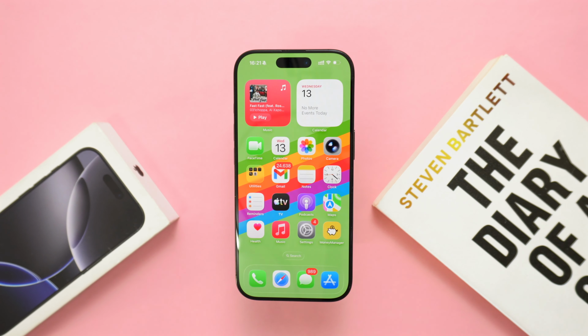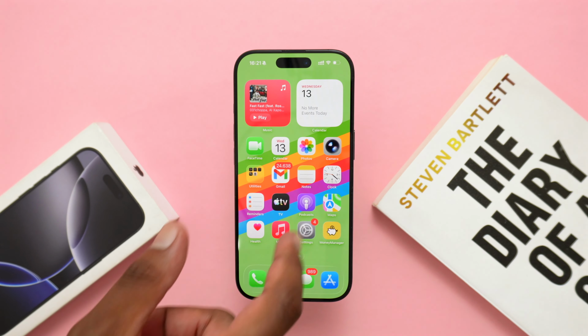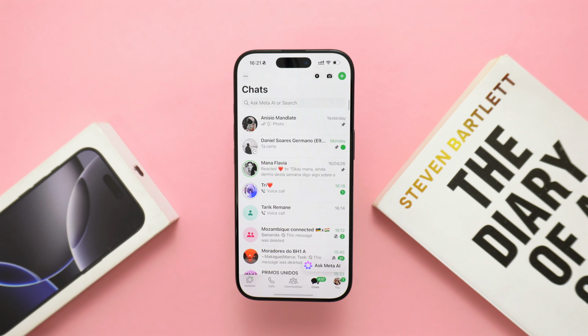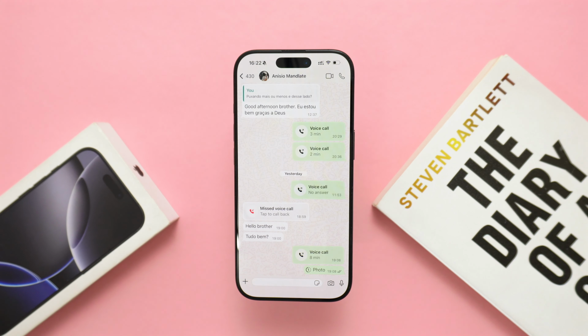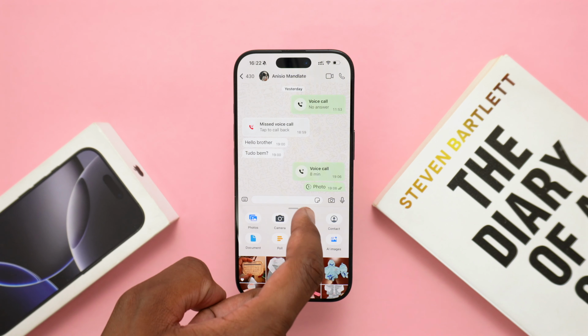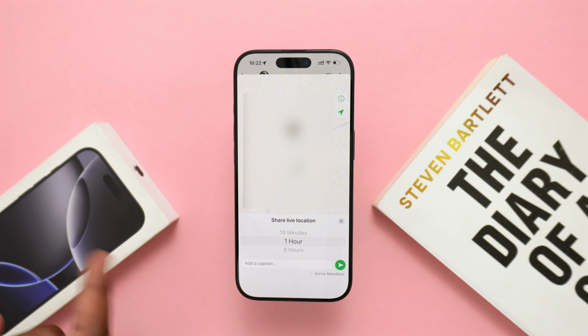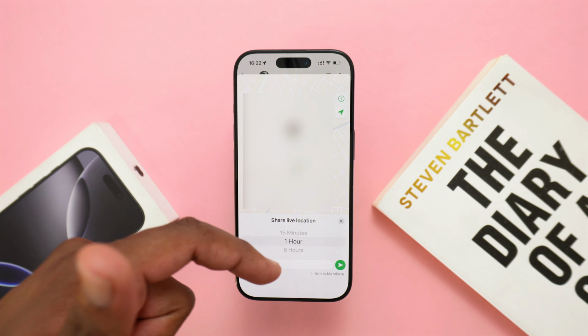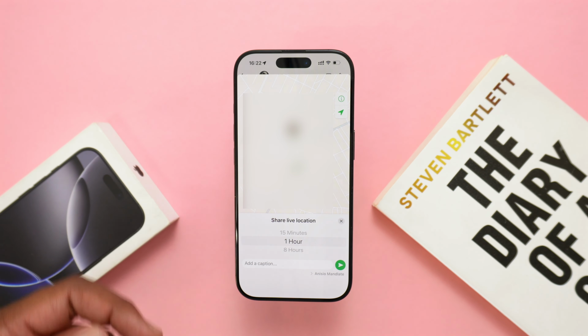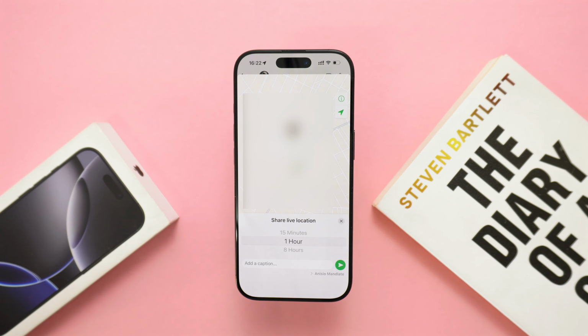Next up, you do have the second method in here, which is by using WhatsApp. So we're gonna hop into WhatsApp in here, and then we're gonna select a specific contact in order to send that specific location. So essentially I'm gonna tap in here on this contact, for example, and next up I'm gonna simply tap on plus, and then I'm gonna tap on location. Next up I'm gonna tap on share live location, and then it's gonna ask me for how long I wish to actually keep that location up and running. 15 minutes, an hour, or 8 hours. And then I'm gonna tap on send. So this is actually the limitation of WhatsApp. It only allows you to send up to 8 hours maximum.